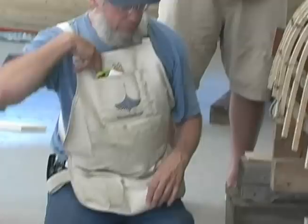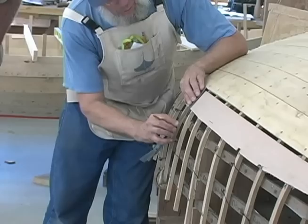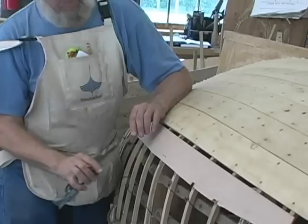So what I'm going to do here, let's see. I wonder if anyone's got a combination square. The other method I can show you is a lot easier. Okay, so I'm drawing a line parallel along the side of the rib or frame. It could be either side. I'm using the frame as a grid line to record information onto.